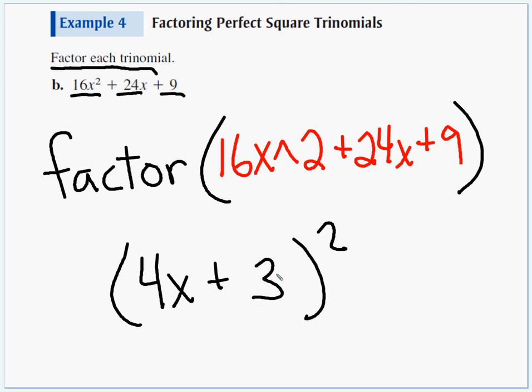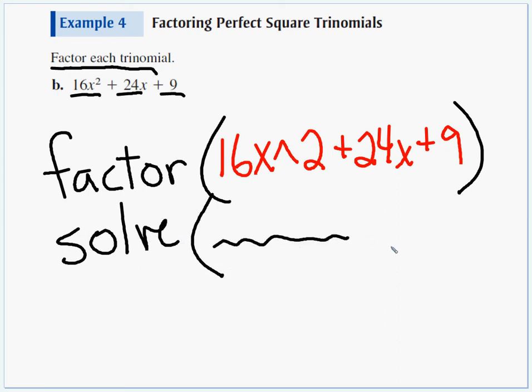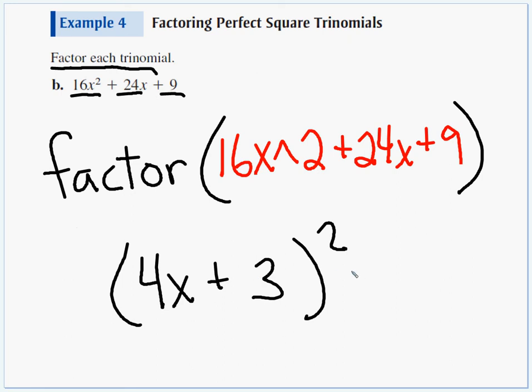And the calculator should give you this, 4x plus 3, quantity squared. So again, that is if we factor. Now, if we want to change that to a solve, we would change this to solve, left parenthesis. We would type in the same function, give it a comma x, and close the parenthesis. I don't have that in my calculator, but that would just be setting this equal to 0. So it looks like x would equal negative 3/4.